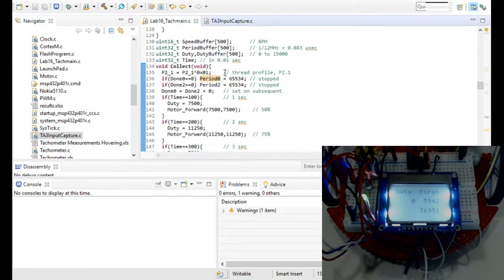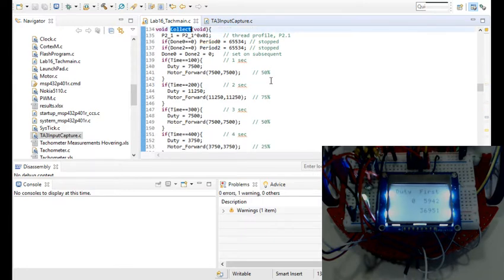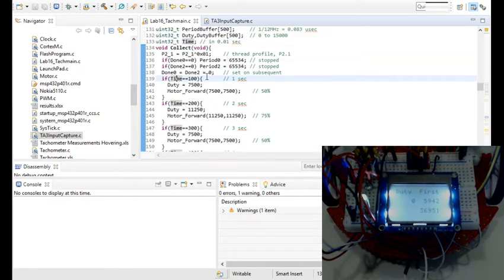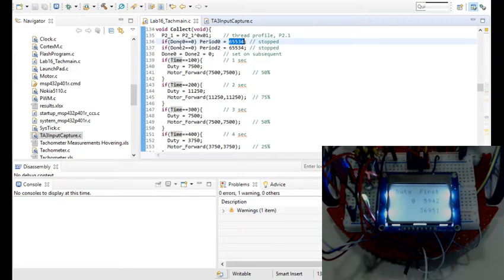One of the examples they have on here is you use a collect, and they go through a series of events. So as the time increases, this is basically just the value that they're incrementing. They set the duty cycle and they set the motor. So this is actually being triggered by another timer event, and each time that timer goes off, it sets this collect, it sets a period, and then it sets it back to this value, and then that value gets adjusted in the other events. So I guess if done is 0, they'll set the period.